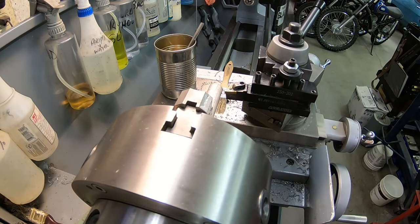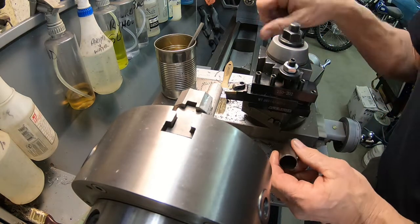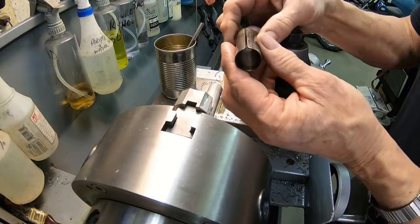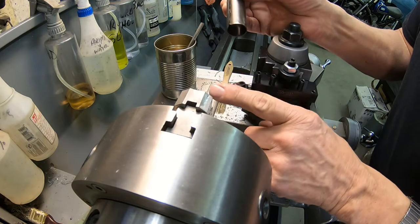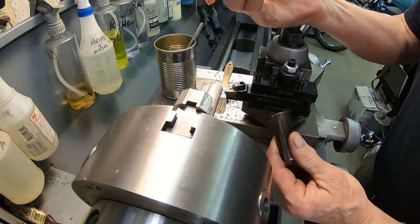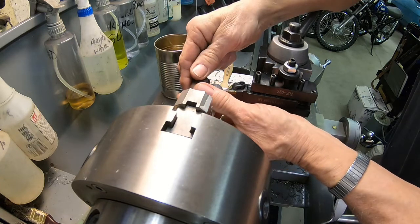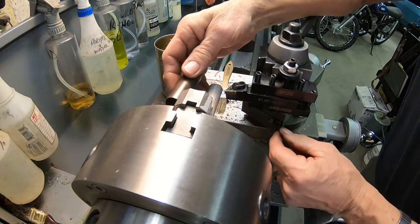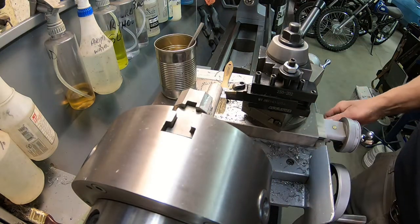Okay, guys, the spacer and washer will no longer fit the tubes. This is another problem we're having. Evidently, the inside part of the new tubes are a different size. So this will not go in there, and this will not go in there. So my fix is to turn one out of aluminum that incorporates this. Otherwise, it'll have a little nub on the end of it here that'll center it. And then the little metal pellet will go on top for the adjustable forks. But it's just another in the series of problems here. But again, the lathe saves the day. So let me get on with making another spacer.